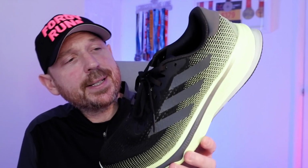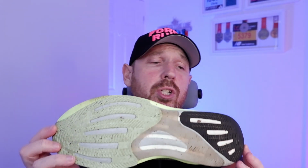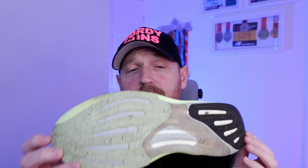The next shoe which I think is a good shoe to wear for parkrun is these, the brand new Supernova Rise. Now this is a brand new shoe from Adidas featuring the brand new Dream Strike Plus Puma mixed midsole. You've got a very good outsole on the shoe. It's not continental rubber, but it's a very good outsole. It fits true to size. It's not overly expensive, but it's a little bit quicker feeling than the Ghost Max.